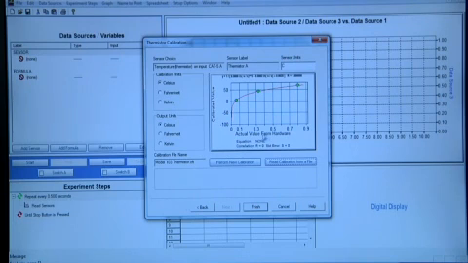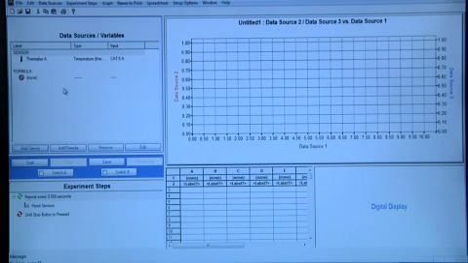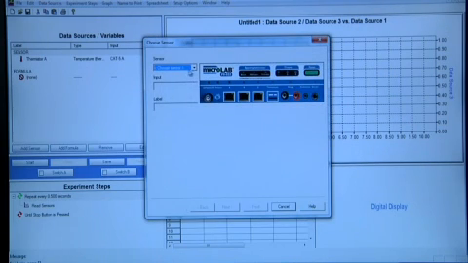We're going to open that, and you can see now what the calibrations are over a range of roughly minus 60 degrees to plus 100 degrees. And now we will finish that. When we finish it, you can see up in the left-hand corner, we now have the thermistor probe in the variables.